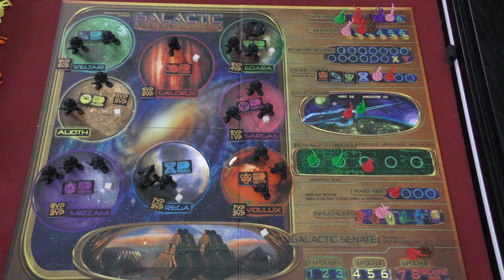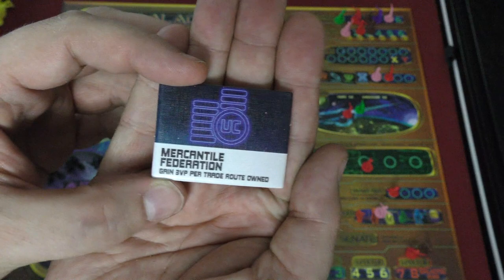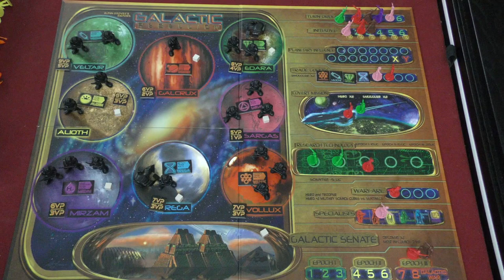At the end of 3 epochs, there's going to be points given at the very end of the game. There are different epoch 3 tiles. These are technology tiles that, for example, this one here gives 3 victory points for every trade route owned at the end of the game. And also players will be completing covert missions, which are worth victory points listed in the corner, and your income at the end is also going to be worth points.